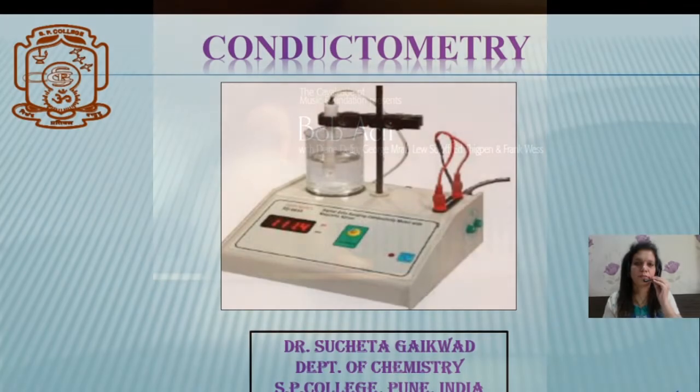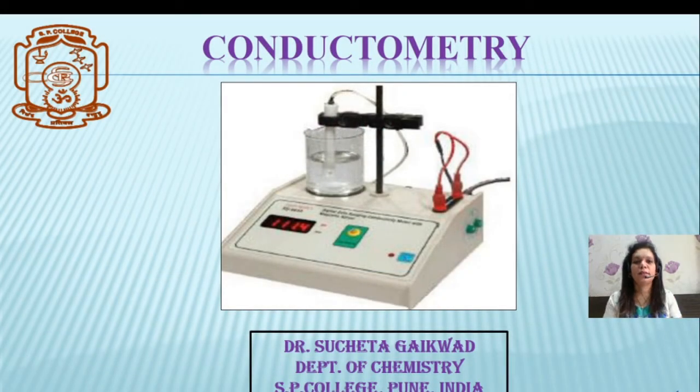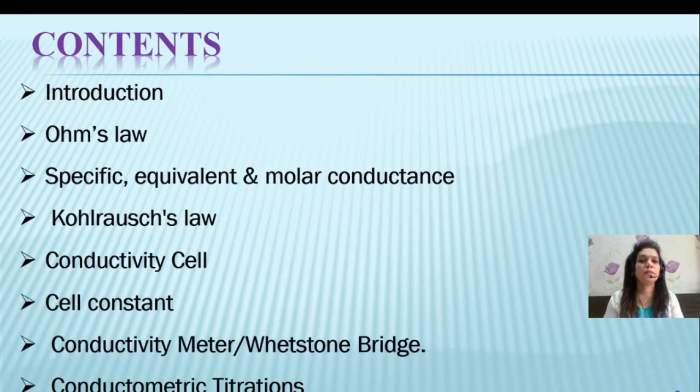Dr. Sucheta's interactive class. Today we'll see one of the instruments which is utilized to measure the conductance of solution, that is conductometry. In this particular video we are going to see which are the substances which can conduct electricity, Ohm's law, specific, equivalent and molar conductance, Kohlrausch law, conductivity cell, its construction, measurement of cell constant, conductivity meter based on Wheatstone bridge network, and conductometric titrations.